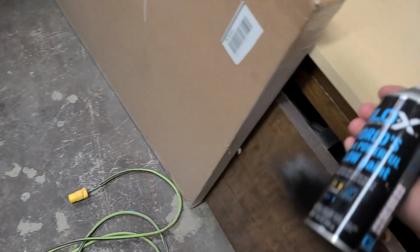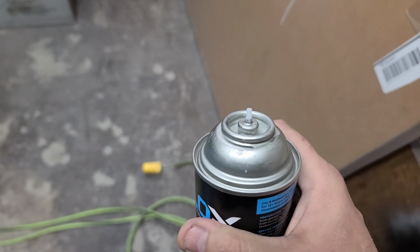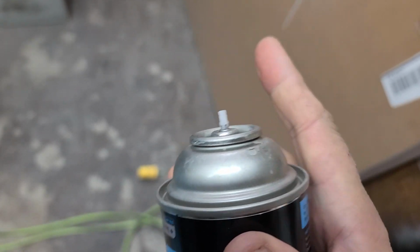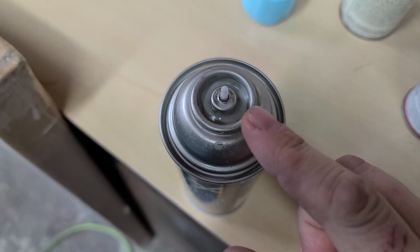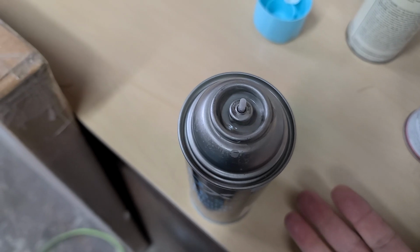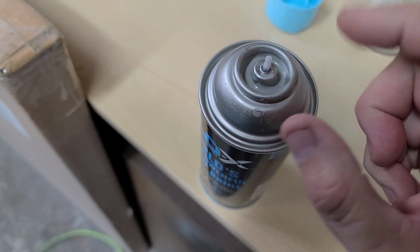So what I ended up doing is I popped the tip off, changed it to another tip. It's not the tip or the spray cap that is causing the problem. It's the mechanism inside of here. If I apply really hard pressure, it'll actually come out. The paint will come out. But it comes out around the edges of this tip, not the center of the tip.